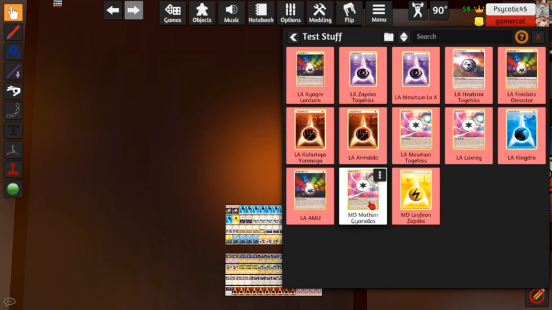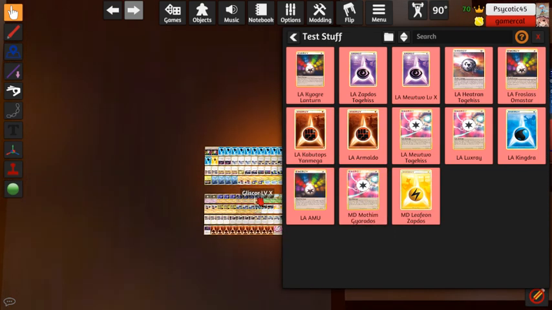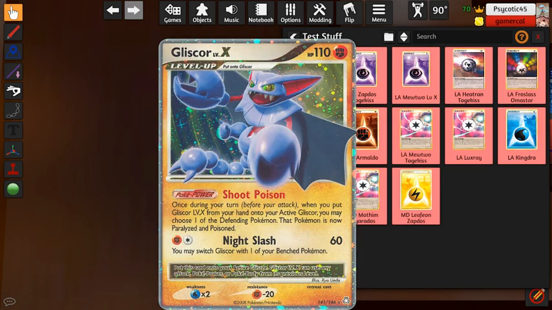It kind of has to. Probably the Gliscor Level X as well. Yeah, it's probably... I want to say it has to be the Level X. There is a promo one that could maybe be used instead later on. I kind of would actually rather hit the regular one, because the other Gliscor is really not very good in comparison, and it doesn't have the Scoop Up part that makes this so strong in the first place.